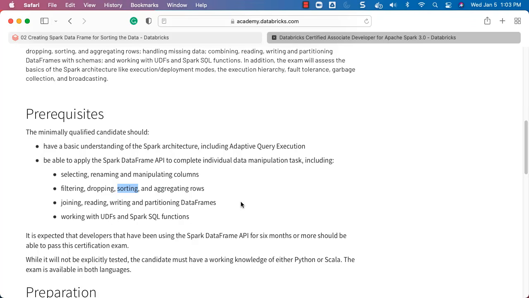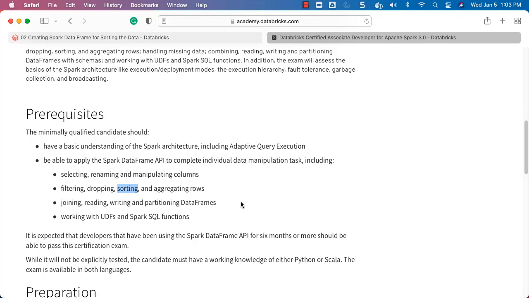There might be quite a few questions with respect to sorting as part of the exam because it is very, very important to understand how to sort the data. If you explore this handful of APIs related to sorting, you should be able to answer all those questions with ease. Let's go to the details about sorting. I'll be covering quite a few examples so that you are completely under control with respect to sorting.